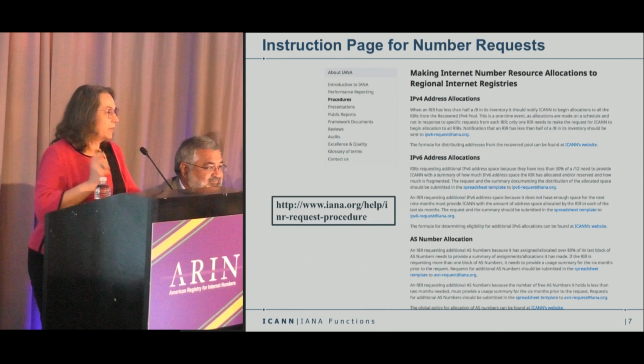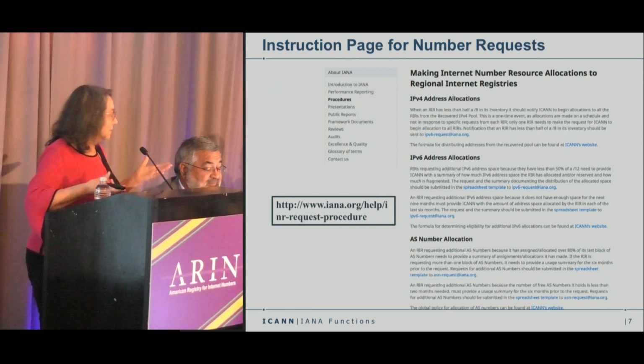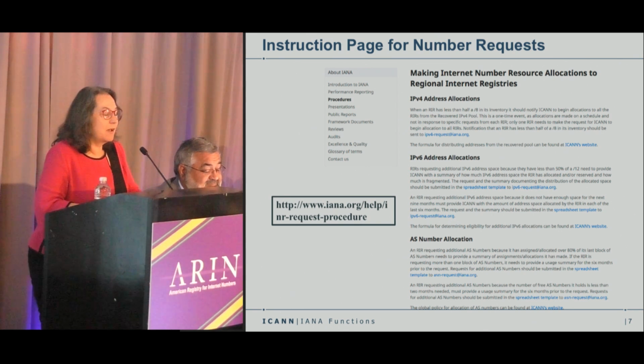One thing I did want to point out, because it's come up at a couple meetings, is that sometimes people haven't been able to find out how the official requesters from the RIRs request things from the IANA. We do have documentation on our website, and if you have feedback for that documentation, or you think it's unclear, please feel free to send email to IANA@IANA.org, and we will take your comments into consideration as we continually look at updating and revising our documentation.